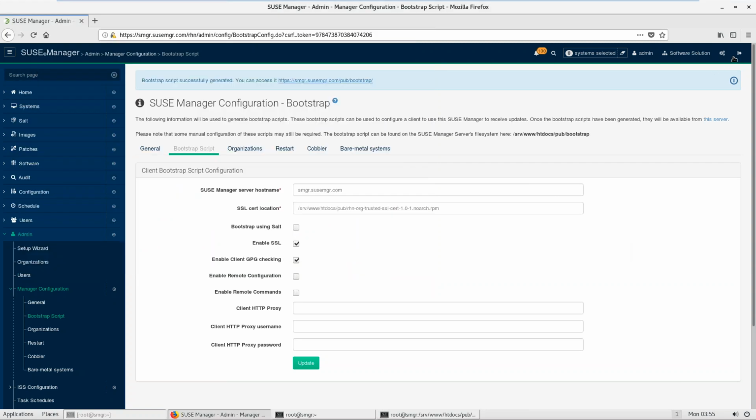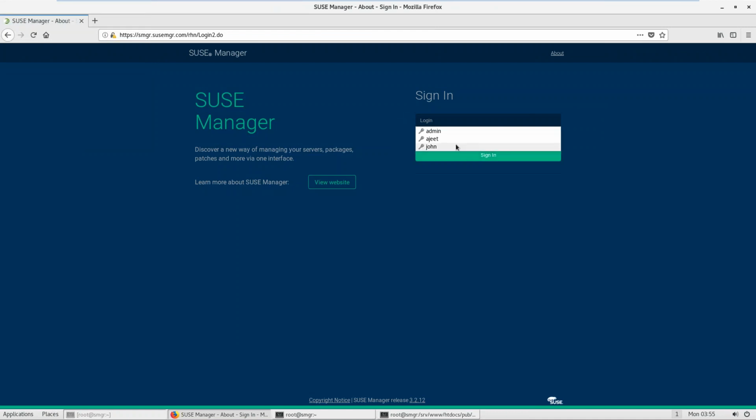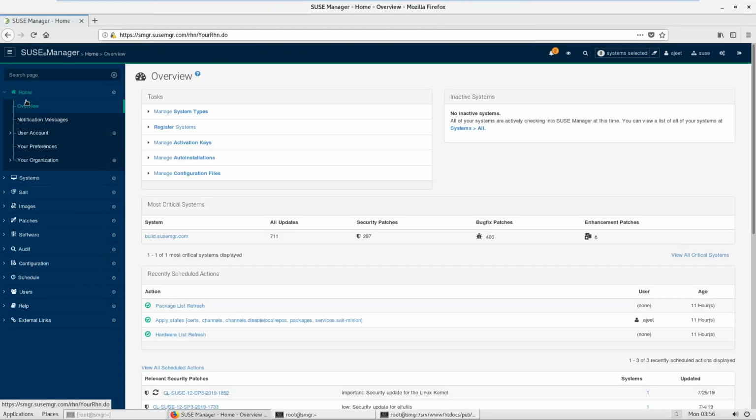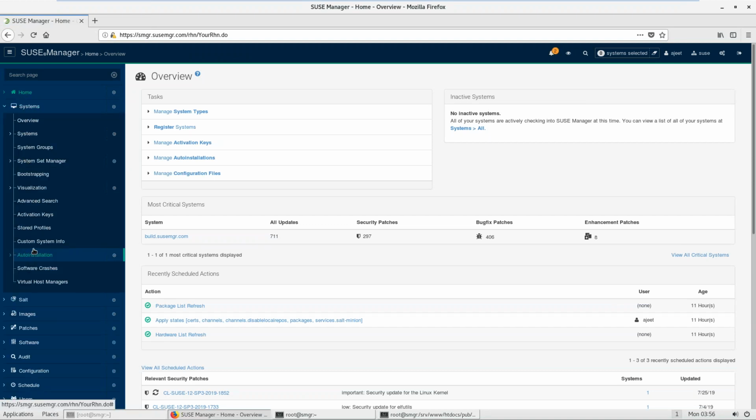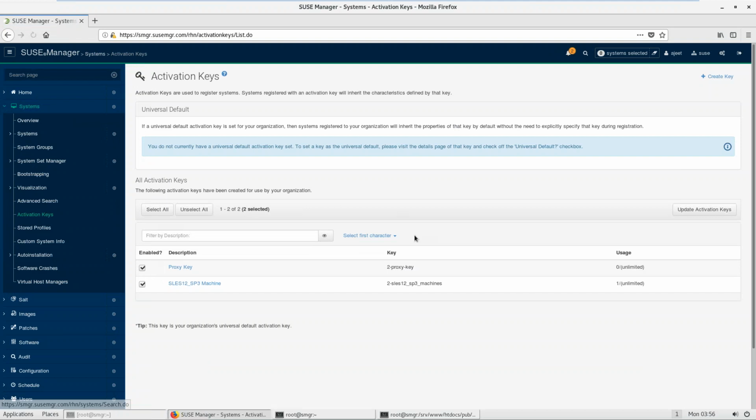So now I have to log out from here and write the activation key here. The activation key is inside my system. Then you have the activation key here. Clicked. Yeah, this one is the proxy one. The activation key basically contains the organization name, the channel name, the packages, and the system code.